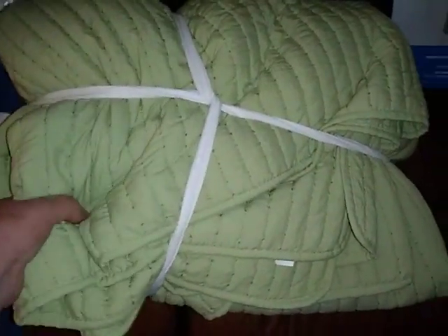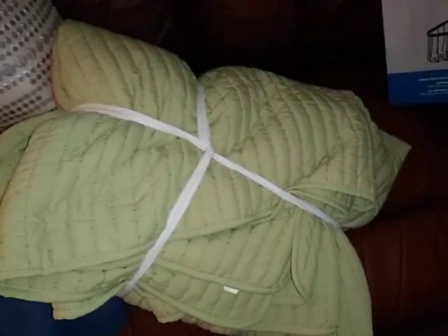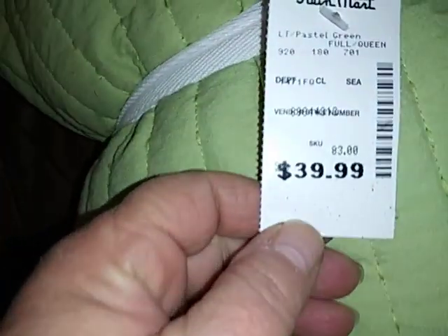And then they had a really soft blanket in there. This one here was at the top of the box. What they do is put everything in a big box and they spray a little paint on it. They did get a little bit on this blanket right here. I will wash this in hot water a couple of times — most of this will come out. And that was $39.99. It's super, super soft.